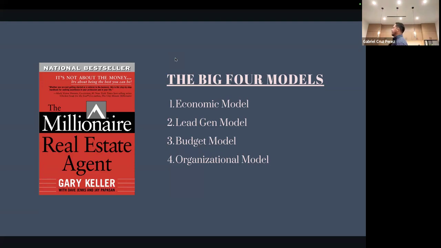Correct, for $200. Yes, it is figuring out your math. Okay, and when you think of economic model, I want you to think of math. And they say it all the time at KW, the path is in the math. So if you want a path to $200,000, there's a math equation for that. If you want a path to your first $60,000 so it could replace your income, there's a math for that.